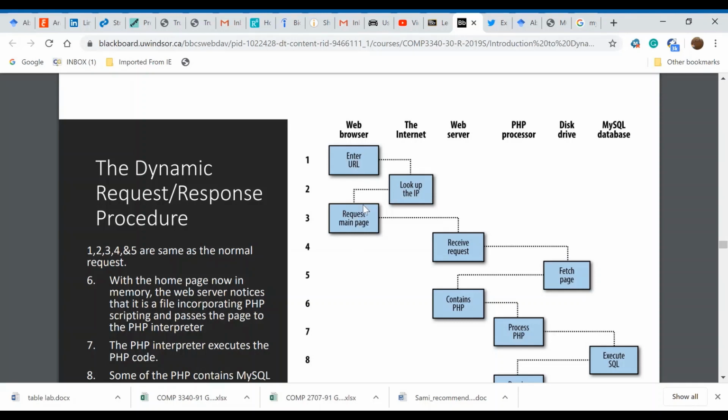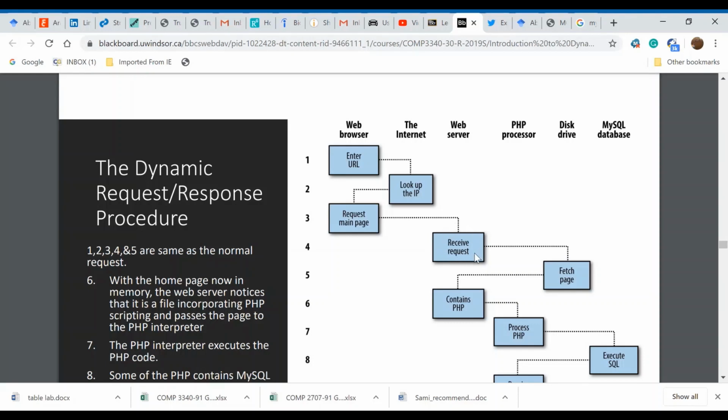Now your browser can physically send the request to that server using the IP. Once the server receives your request, it will acknowledge it for you, and it will wait until the processor of the server can handle your request.